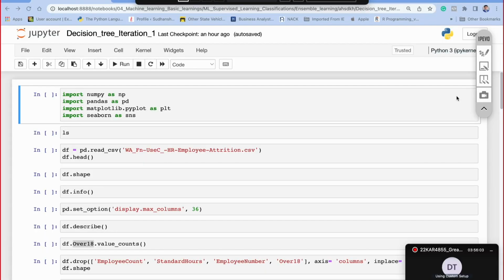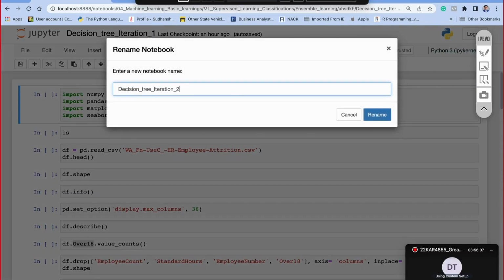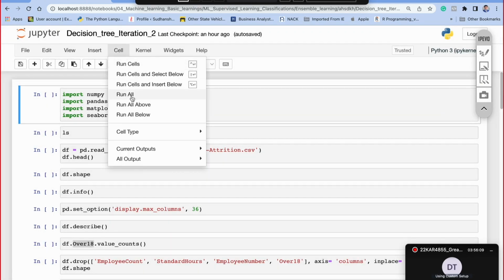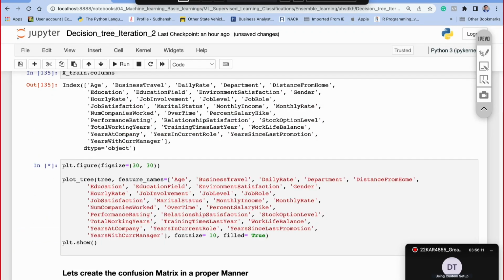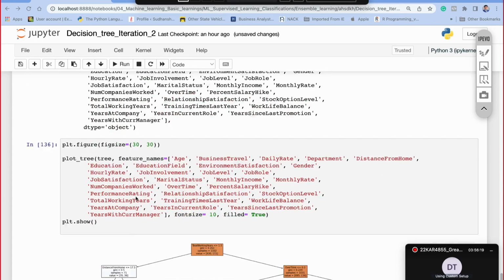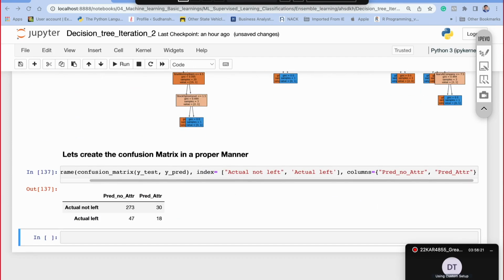All right. Now, for the decision tree, I'll call this iteration number 2, and I want to show you what underfitted and overfitted mean. What I'm going to do right now is create a function. I've already created this function.